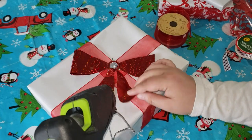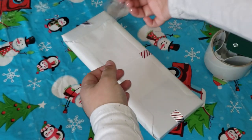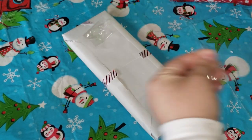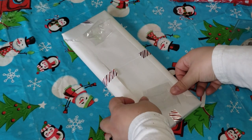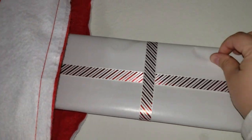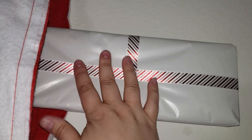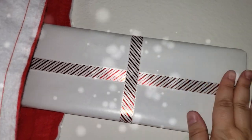Also, there are many ways you can attach your presents to the location that you're going for, but for me, I am just using some regular packing tape, twisting it onto itself and then placing it on the back of the present so that it will come off of my wall pretty easily. Now I am having my Christmas bag overflowing coming down the back wall above my back door, so here I am placing it onto the wall, and I will continue placing the rest of the presents.